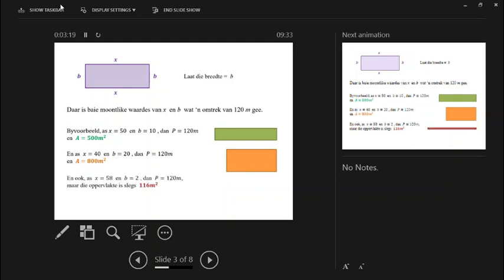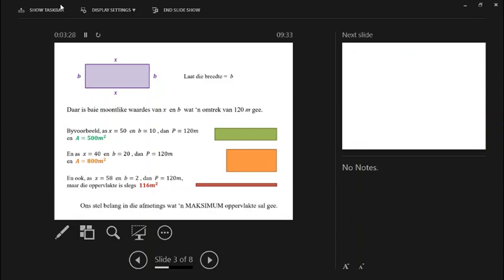And then they carry on, you get the idea. Okay, another example, still 120 for the perimeter, but now the area changes again. Okay, en ons stel belang in die maximum. Now for that, we're going to jump back to calculus quickly. Now remember, when we have in calculus, quickly going to write this on the whiteboard. You don't have to write this down.